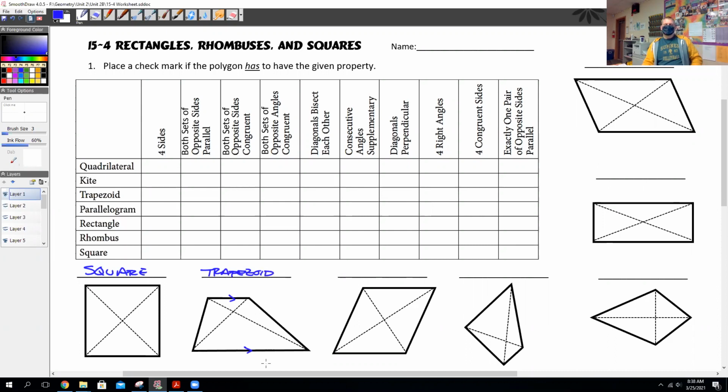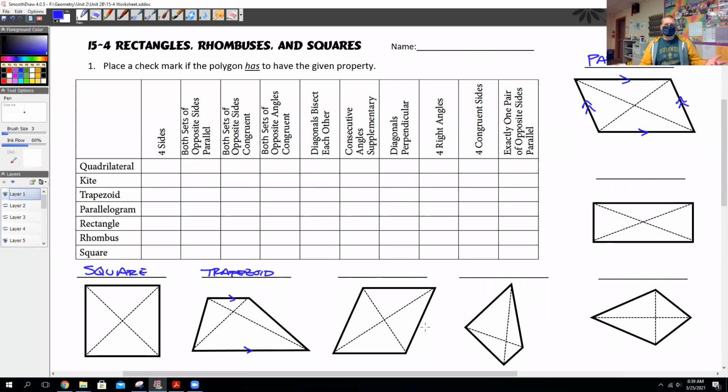Now this one here, I'm going to help you figure out what this one is specifically. Compare this one to this one here. Okay, so let's skip this one for a second and let's do this one. What does this one look like? What do you notice about the opposite sides? What are they probably going to be? They're going to be parallel as well. So that's parallel to that, and this one is parallel to that. So if you've got something that's got 2 sets of sides that are parallel, that makes it a parallelogram.